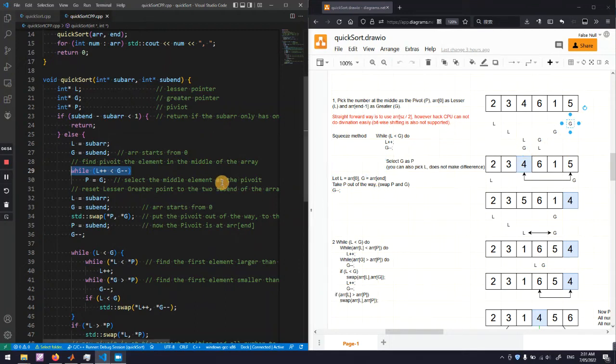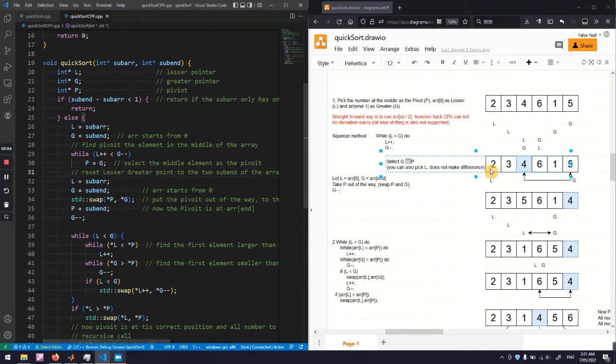After that, I select G as a pivot here, and then I reset the L pointer and the G pointer to the left and the right end of the array.